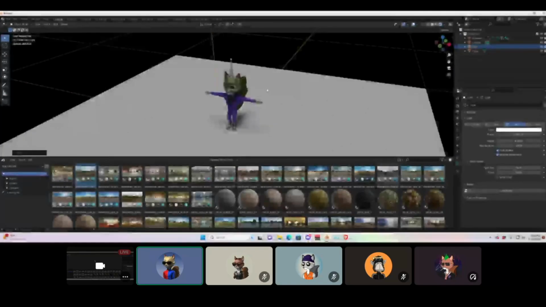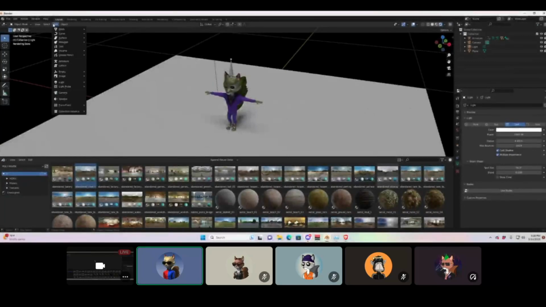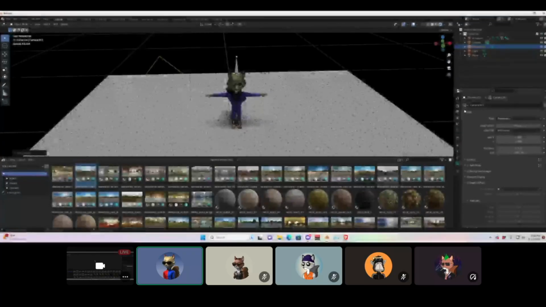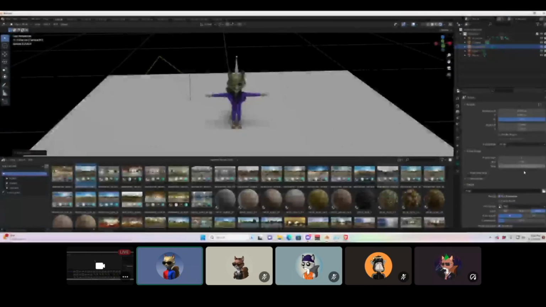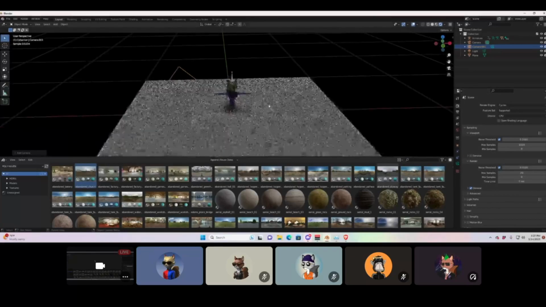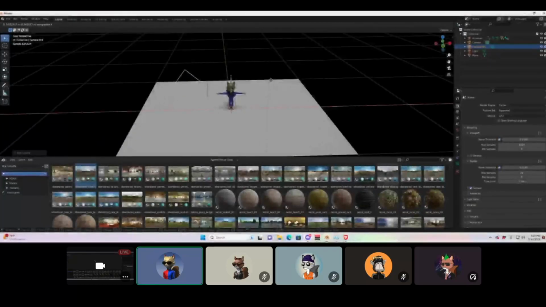Seeing what the fox is in. Well, let me see. I just want a quick render. I'll take out a lot of the samples, a little bit, to get a feel for how this looks.